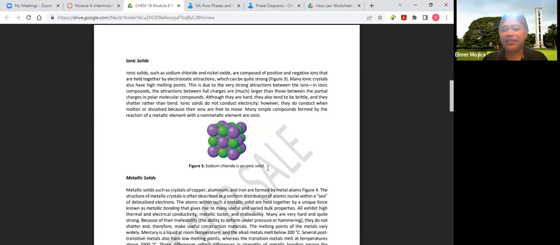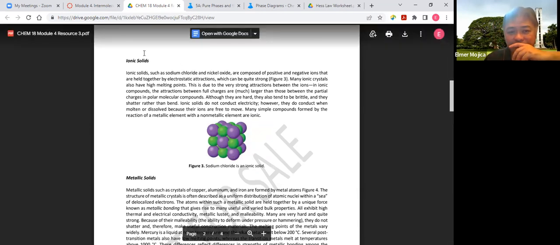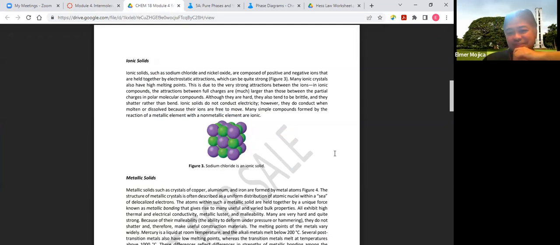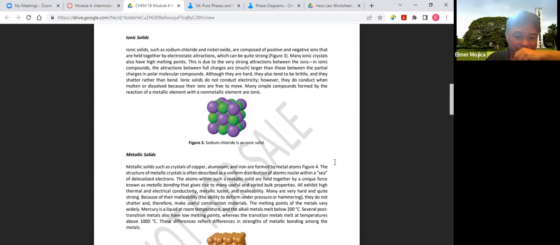Anong main reason? Ba't kaya nagka-conduct ng electricity? Anyone? Anong material ang nag-a-allow nun? Yung valence electrons po. Okay? It's the electron. Now, in ionic solid, when they're bound, there's no free electron. Unlike in a metal, there's what we call the sea of electrons. Kaya metal, good conductor of heat and electricity. Now, yung ionic solid, once you dissolve it, nagiging available na yung cation and anion.